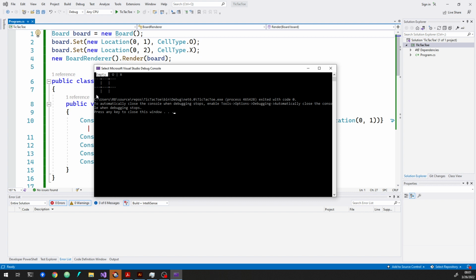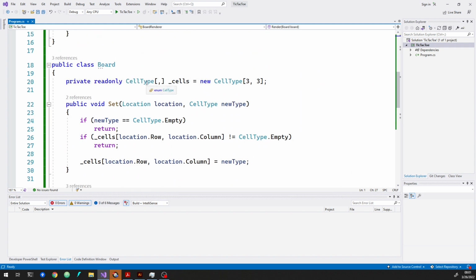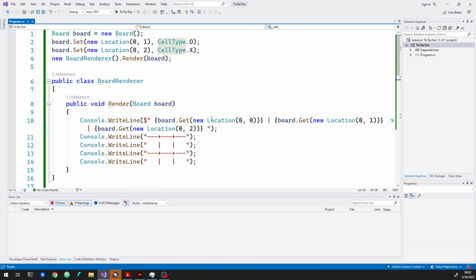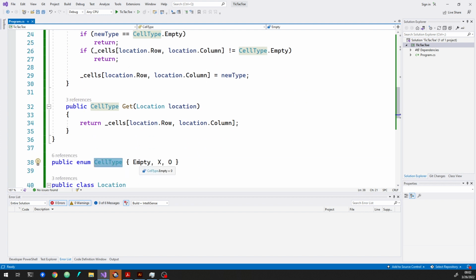value here. Now, by the way, some people at this point will just say, well, then why don't I just use a character? I could just use a character, because if the board used characters throughout, and we were using a space character and a capital X and a capital O character, we'd be done here. Like, this would actually work exactly as it is. I explained my reasoning why I wanted that enumeration before. I just want to say that actually has merit. And if that's your choice, you can do that.